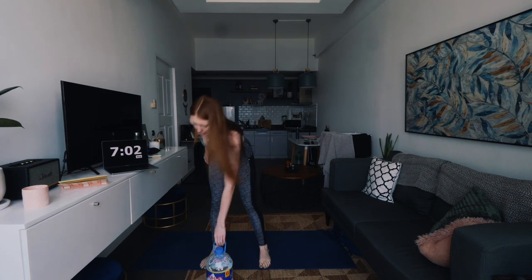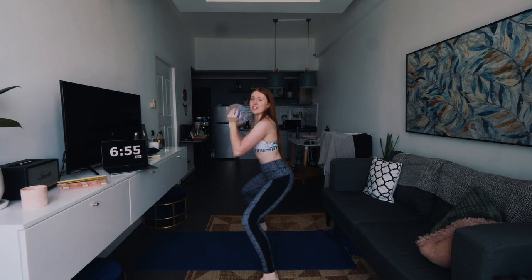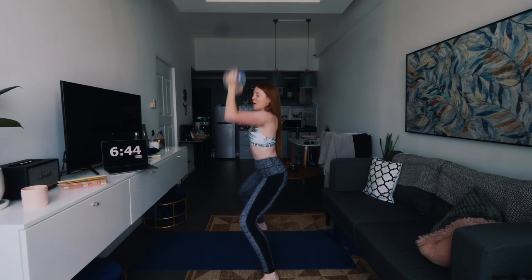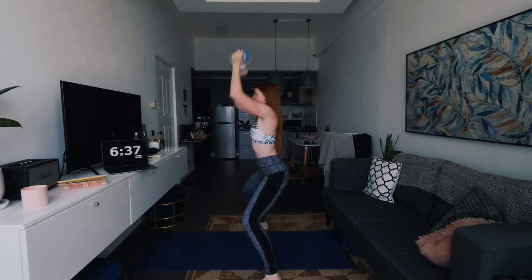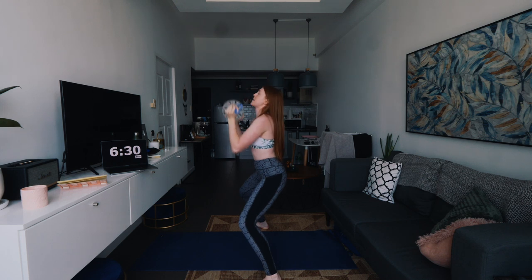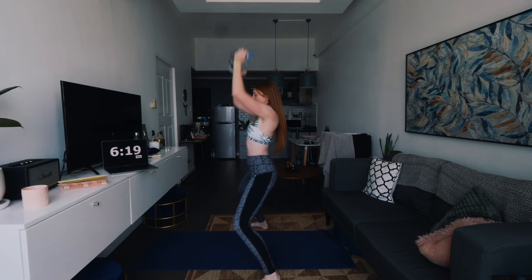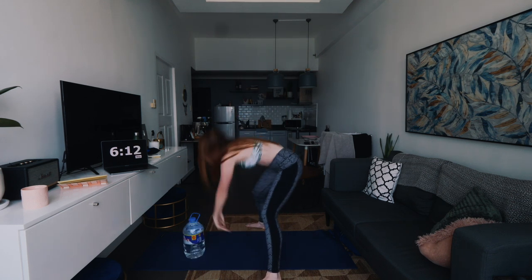The next one we're doing is holding it sideways — we're going to squat in a hold position. Just keep it low and slowly lift the water bottle into the air, nice and controlled. But keep your squat held. I find doing this with your arms actually distracts yourself from your legs burning, so it's quite a good one for your whole body. Keep your core nice and engaged as well.